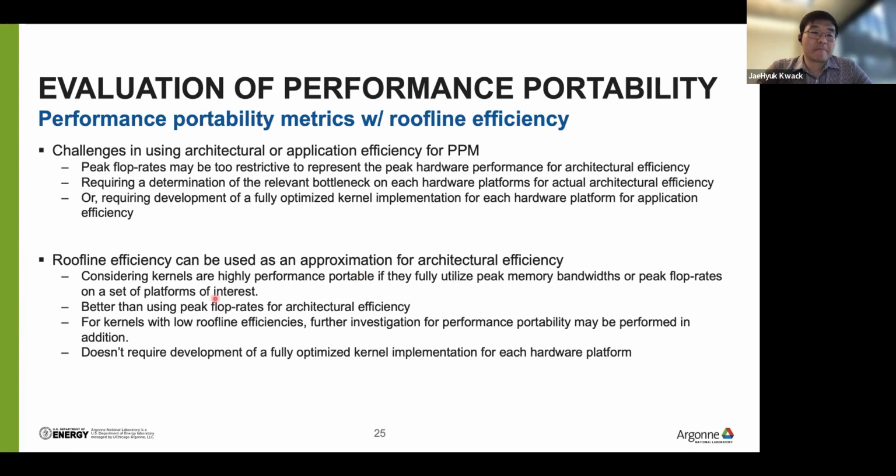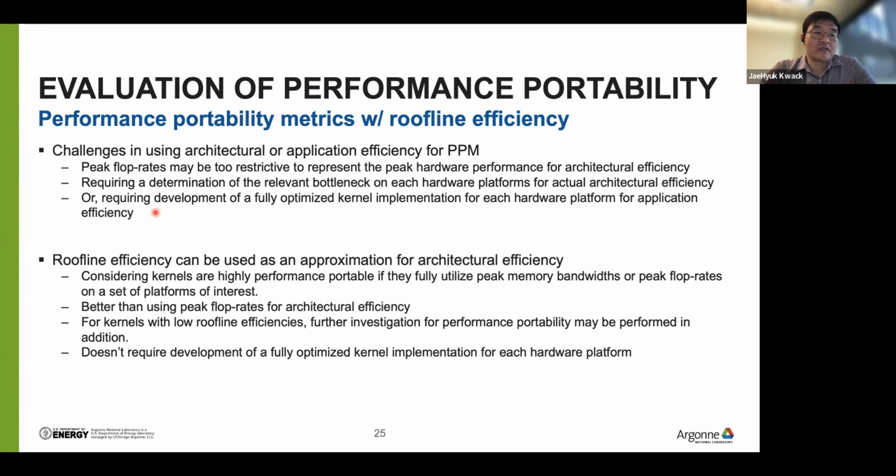The last one is application efficiency. We need to implement the fully optimized kernel for each hardware platform. If we use a micro benchmark, we can do that, but for real applications and a large number of applications, it's not doable. So the reason we are using a portability layer is to avoid this situation, right? So this approach is not something we can do in this study.